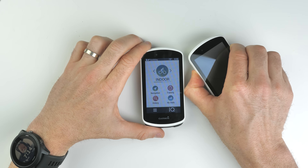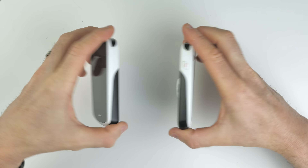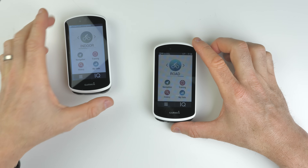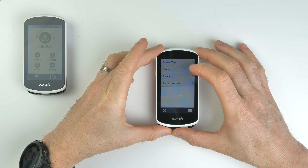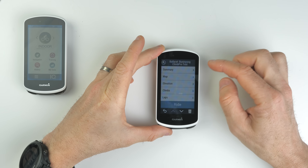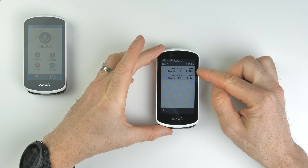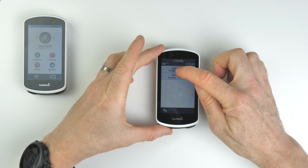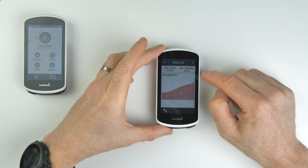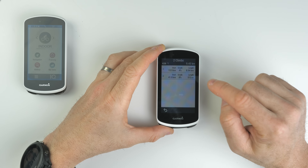While that takes place, I'll show you the Climb Pro stuff on the other unit, which I've been using out on the road. This is my wife's unit — that's why I have two. Going to Navigation > Saved Courses, today I did a Buninyong climb using Climb Pro. Under the summary map and elevation, we now have climbs listed. You can see there are two climbs that meet the Climb Pro criteria. The main climb goes from outside Buninyong up to the top — average gradient of 4%, and the second climb is in town with an average grade of 8% over 530 meters.